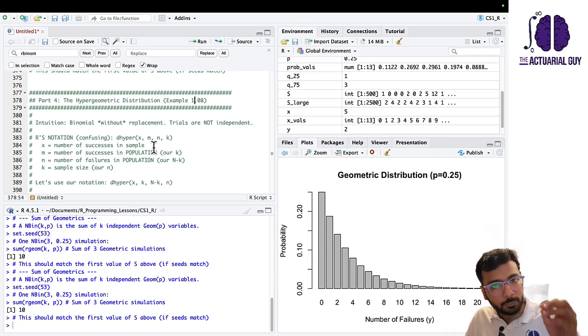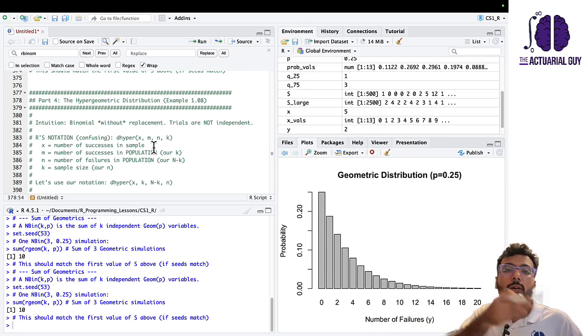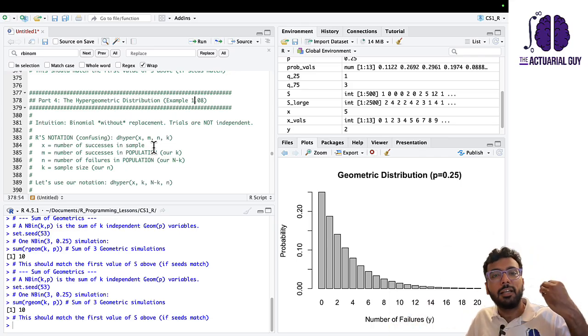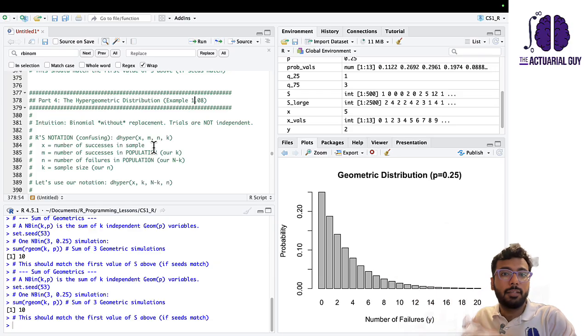How does that happen? Let's say you have a deck of cards. Once you draw one card, you would be drawing either a black card or a red card, right? So your draw itself affects the next time you draw a red card or a black card. Because once you draw one card, if you've drawn a black card, then there are only 25 black cards left in the deck instead of 26. But the number of red cards is still 26. Then you draw another black card, you only have 24 black cards, right?